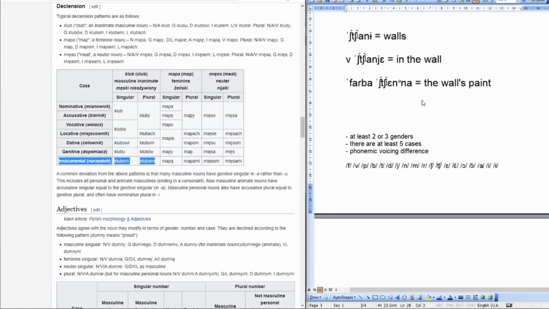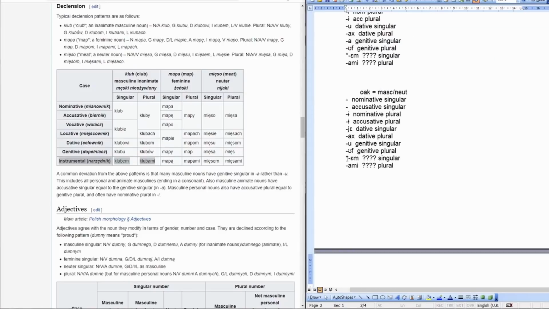Yeah, because when you look at the paradigm that we found, it's M and AMI, and that's exactly what it is in the instrumental. So I was completely wrong about that. That does seem to be the instrumental case. Maybe I was wrong about what I thought the instrumental case was. It comes up so infrequently in Old English that I may have just completely misunderstood what it was. So we seem to have found the instrumental case there, but we missed out the vocative and the locative. Yeah, okay, that's all right.